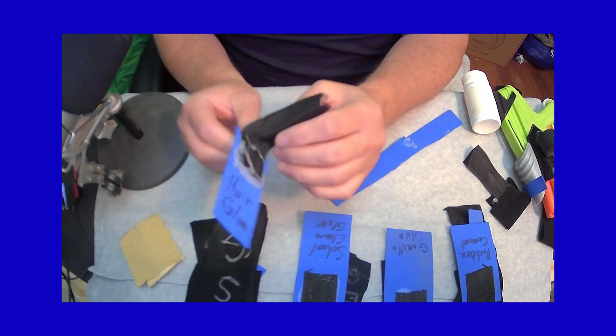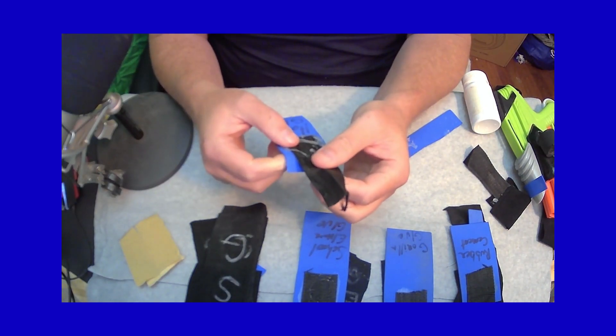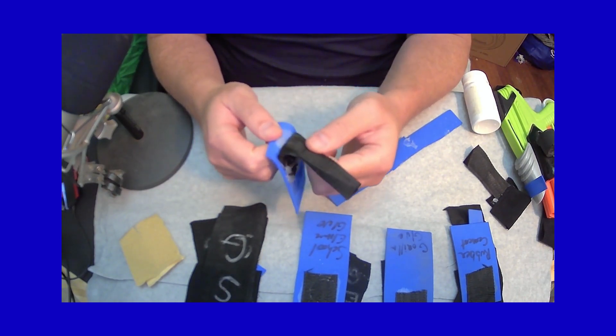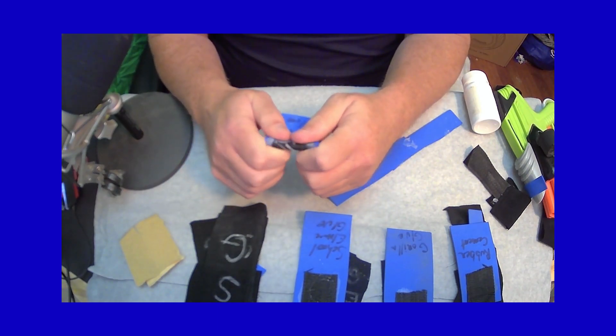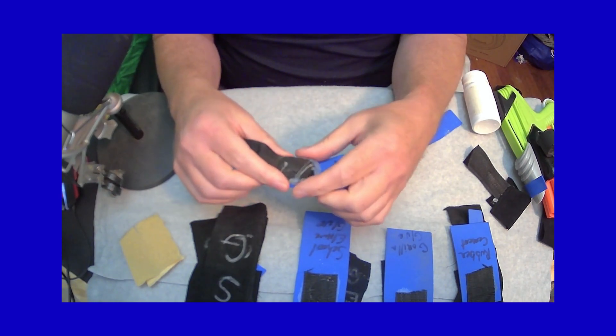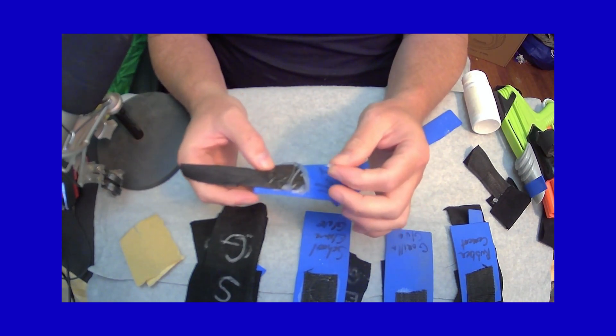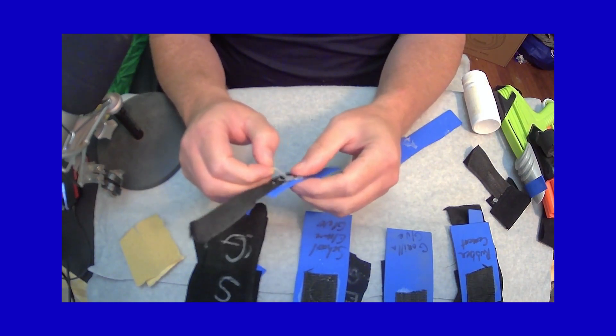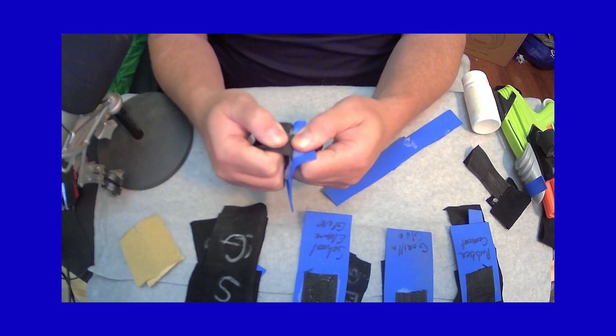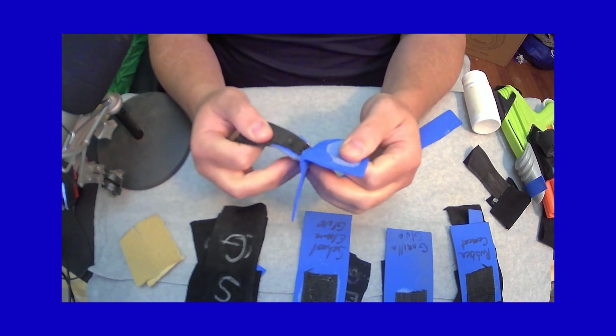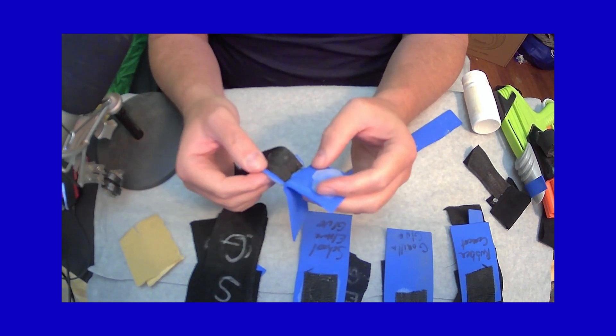So here we have the same material, the strap, but this time it's on foam, which is what a lot of props, especially things like shielding and bracers are made out of. And I let this sit overnight and I actually messed with it just a few moments before I started to film. And as you see, there was already just some separation here. So what we're going to do is we're going to work this a little bit, which this pretty much simulates what would happen if you had foam or whatnot and you were wearing it and using it. And as you see, I'm pulling off these pieces on top a little bit here and there, and it's making these little pieces show up. It actually tore the material here and stuck to the glue there. That's not the foam, that's the foam that came off with the glue. The glue actually pulled that.